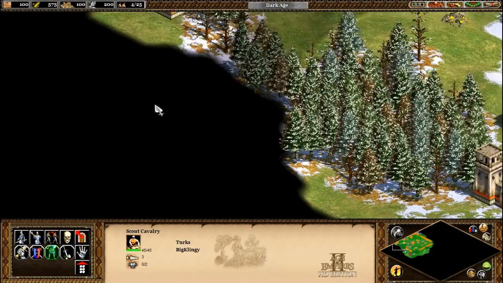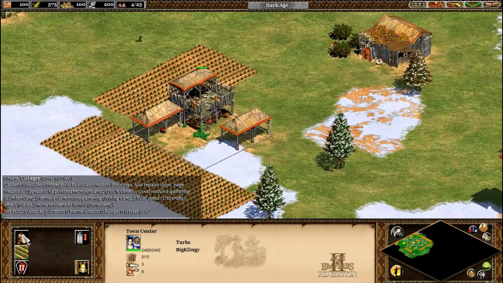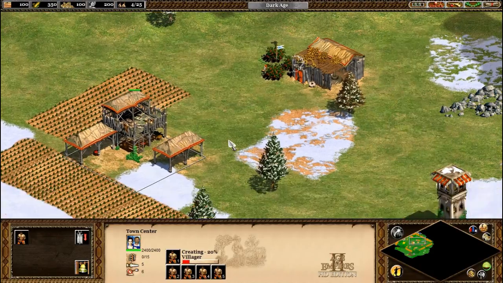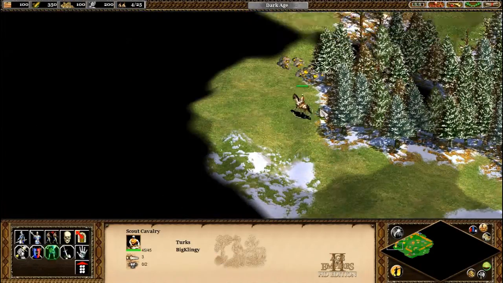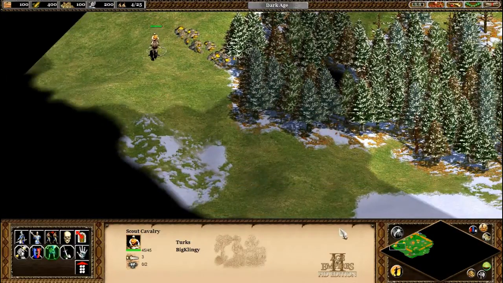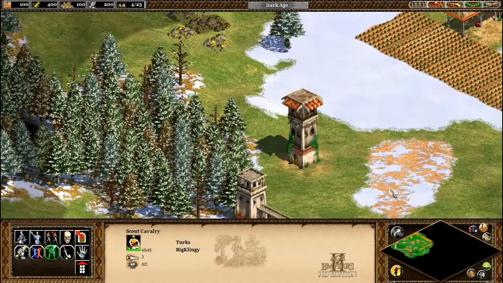Most players like to lure boar to their town centre as well. So anyway, I think I have enough food to start getting some more villagers. I'll get 5, and I'll put most of them on food duty to start with. Food and wood are your most important resources early on, as I've mentioned multiple times. While they're going ahead with that, I will get this scout cavalry to explore over there.